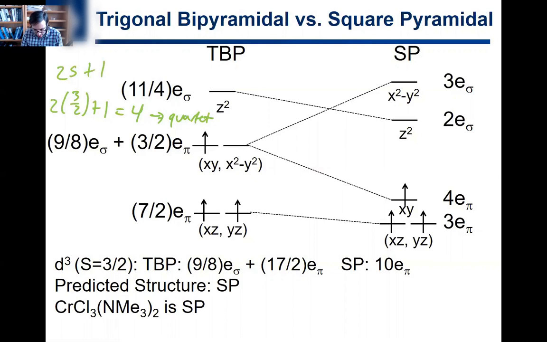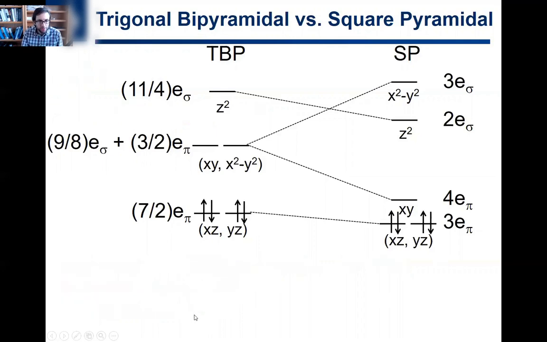One of the most common is EPR spectroscopy, electron paramagnetic resonance spectroscopy, which is basically, you can think about it as the equivalent of doing NMR except for electron spins, right? NMR is for nuclear spins. But anyway, we're not going to have time to go over EPR in this course, but just know that that's one way you could figure out what the spin state is. So this quartet, this angular overlap method correctly predicts that this quartet D3 is going to be square pyramidal.